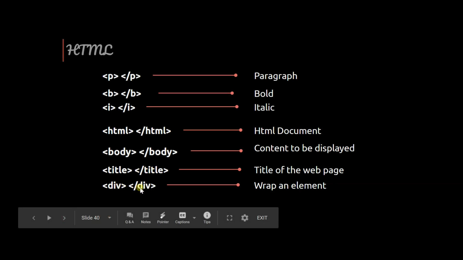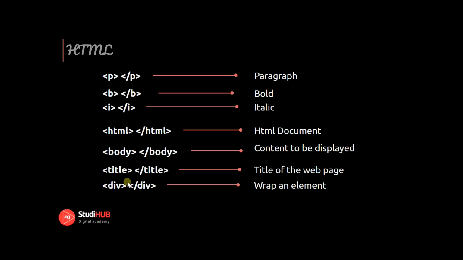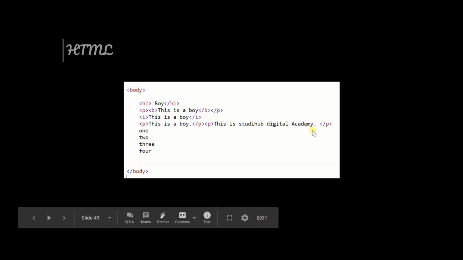Now we have the div tag. This is a wrapper element. A wrapper element helps you enclose or create blocks of code. We are going to explain all this in more detail when we get into our practical. So let's proceed. This is an example of what it would look like.